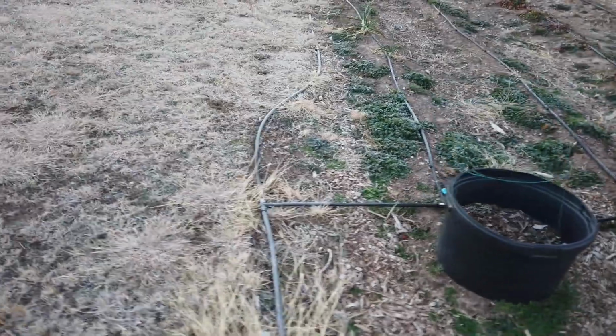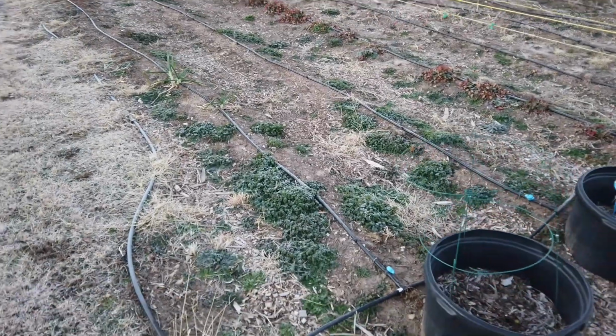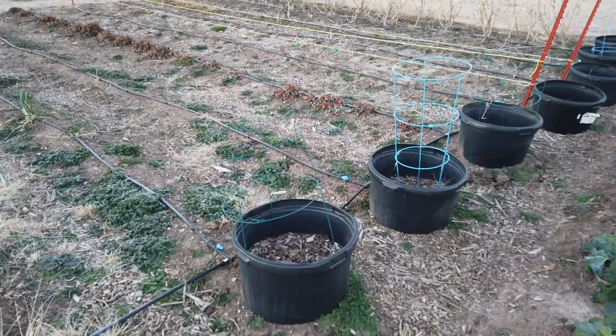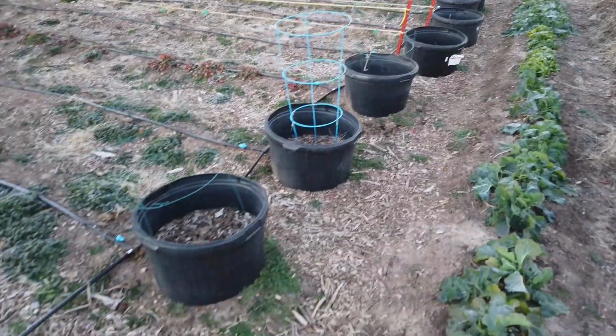As you guys notice, I also put in drip irrigation, which was a huge win. Took forever. Getting out and watering, I do enjoy that, but I don't have a lot of free time, so watering a garden like this is a huge effort, and having the drip irrigation worked really well.